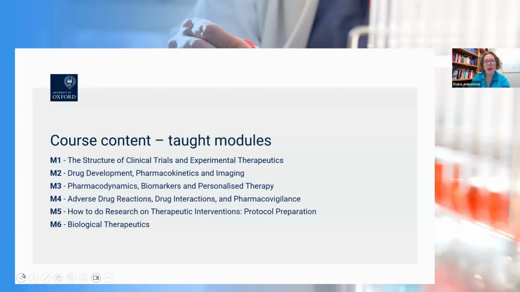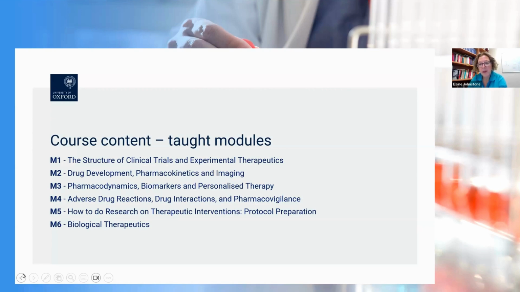So the modules are listed here, and we think really span that drug development pipeline, as I'll come on to in a second. So module 1 focuses on how clinical trials work, what they are, why we design them, how we can best get the answers that we seek, and really touches upon lots of themes that we explore further in later modules.